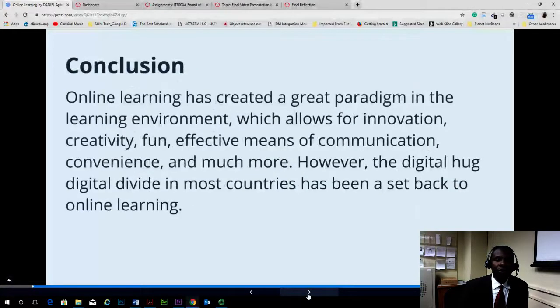Now, the conclusion is that online learning has created a great paradigm shift in the learning environment, and it has created different means of looking at teaching and learning. It has shifted the perception of learners and teachers from an instructor-centered way of teaching to learner-centered teaching.